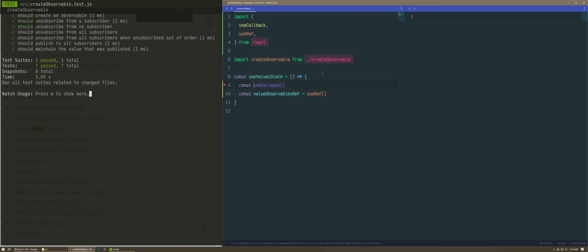Use callback. But what is it going to give us? It's going to get field value. I guess that works because we can have get field error and stuff. I'm going to use the word field a lot, because it's not just get value. That doesn't make any sense. It's the field value. So this is actually going to return something, which is funny because it's a use callback.